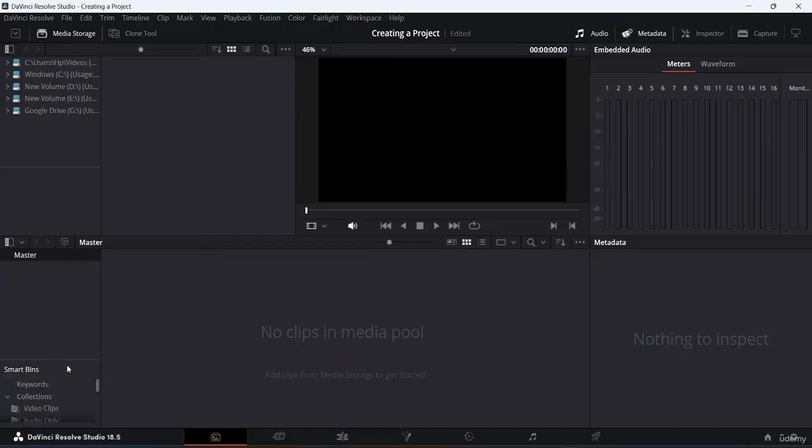And if you come into collections, you can see you have a lot of options. If you double click into video clips, these are a few of the smart bins, so you can save those things quite easily right over here.